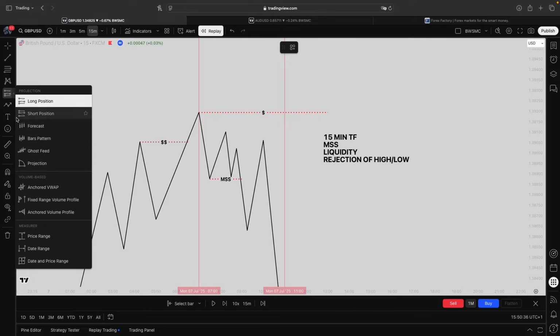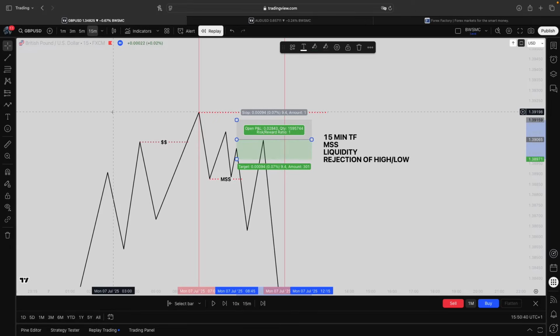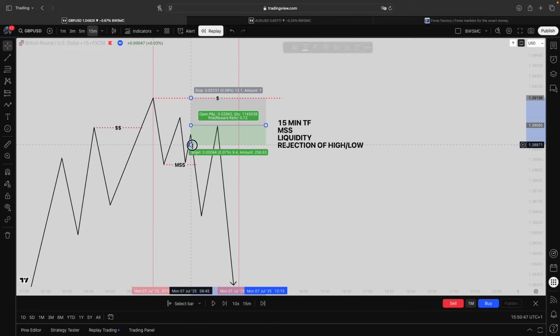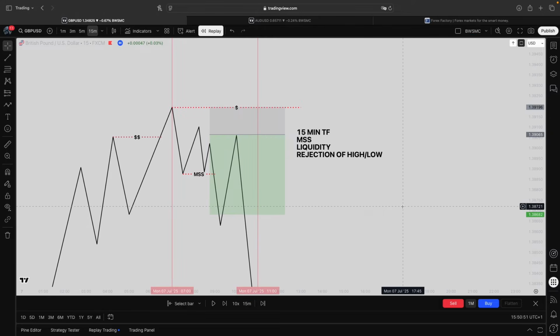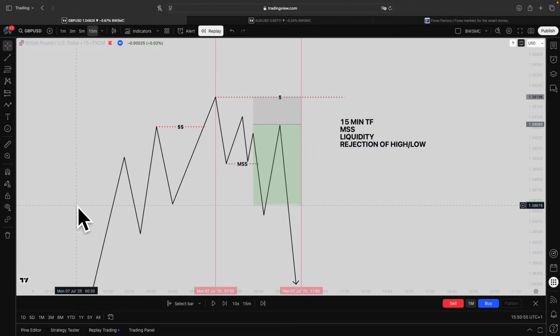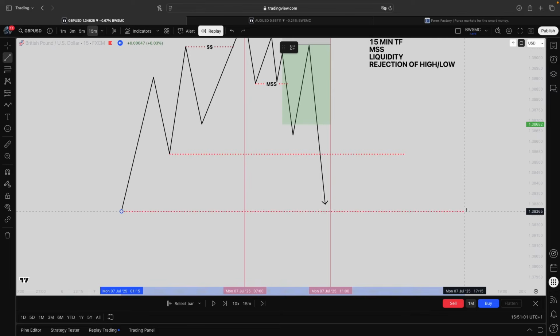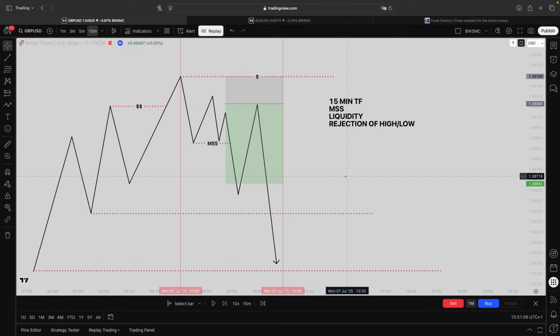really simple. What we could do is enter a short position somewhere at the order block, or if anything, we could use the Fibonacci to get an entry. For our stop loss, it can just be just above the high, and we can target something favorable like 1 to 2 or even 1 to 3, depending on what's happening in the market. If there's liquidity to target on the other side of the market, depending on the market conditions, we can essentially target more, and it's pretty simple.